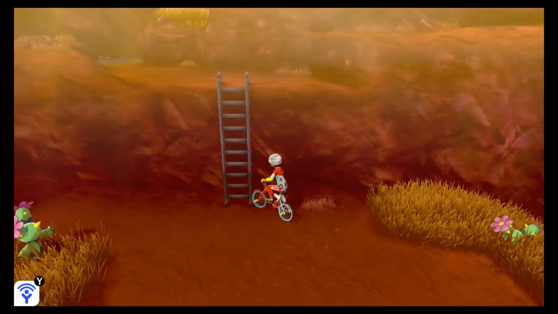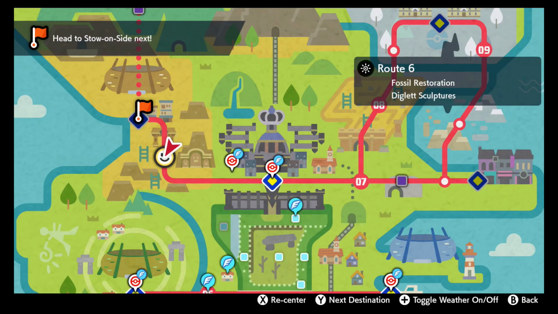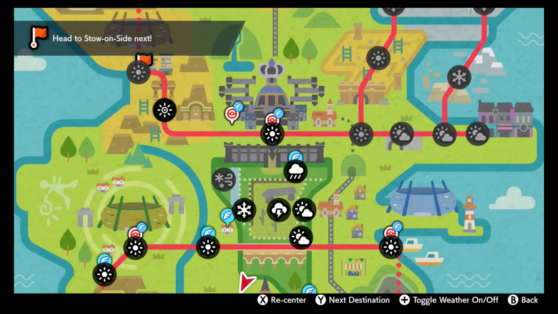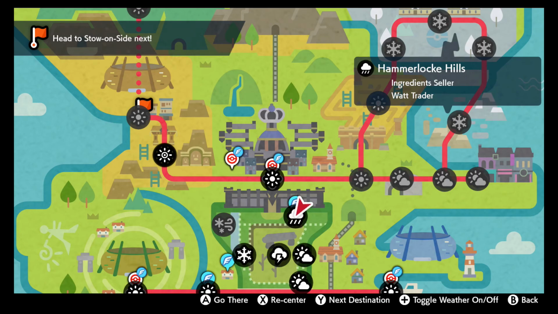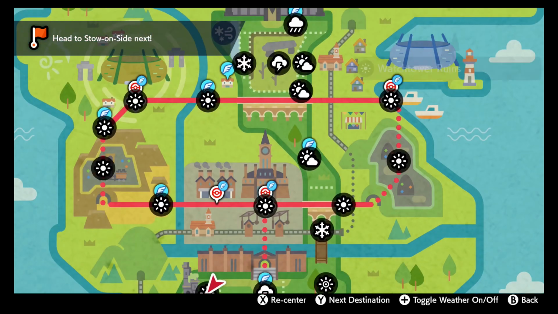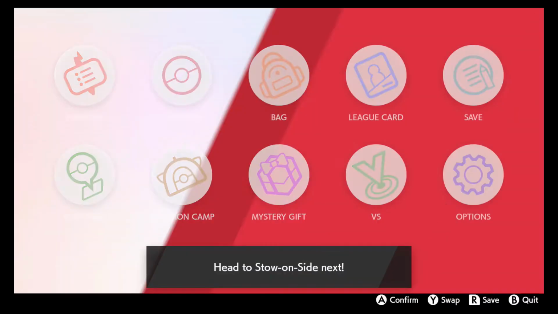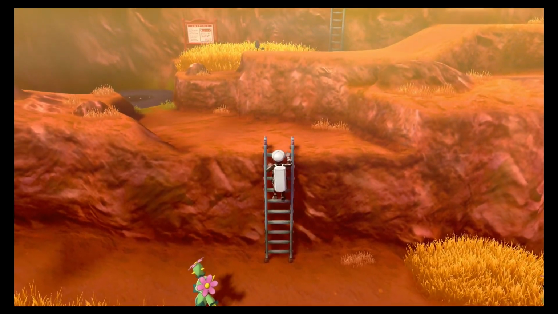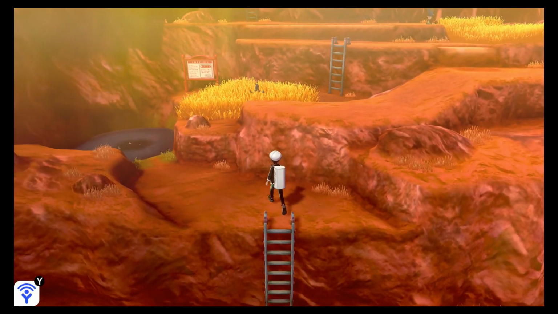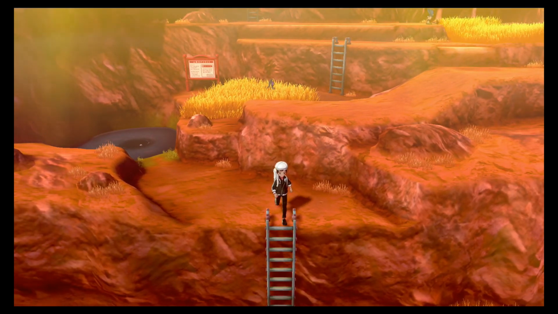Oh, we haven't checked the weather in the wild area. Let's see here. Is there anything interesting? Nope, that's the wrong button. There we go. Oh, toggle weather. Anything interesting? No interesting weather. Alright. Let's go up. Lol, the Pokemon just freeze if you get on a ladder. Can't do the animations of both. Okay, go away. Thank you.